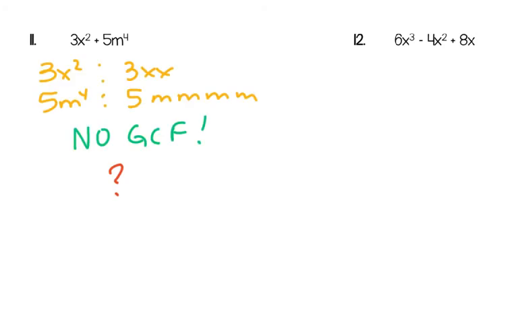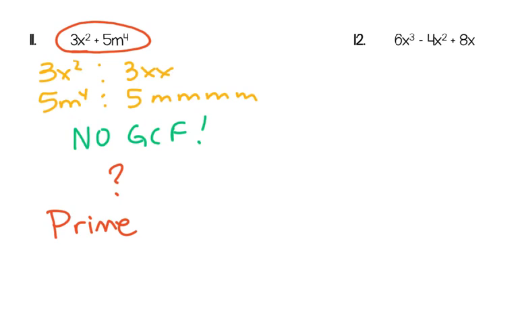Number 11, when you went to find the GCF, did you notice that there was no GCF? And so you might have wondered, what do you do with that? Well, remember the example that I showed you a minute ago with 7, and I said that the only factors of 7 are 1 and itself, and so we call that prime. So what we have here in this polynomial, there are no common factors, and so the only way you can factor it is by saying 1 times this polynomial. So we're not going to say 1 times it, we're just going to say that it's prime because there's nothing you can multiply to get that. There's no GCF, so there's nothing you can multiply. That polynomial cannot be factored.